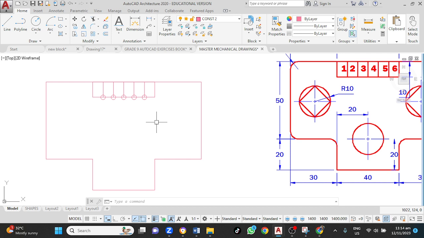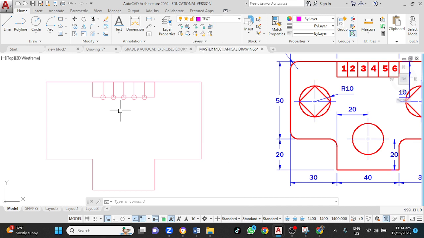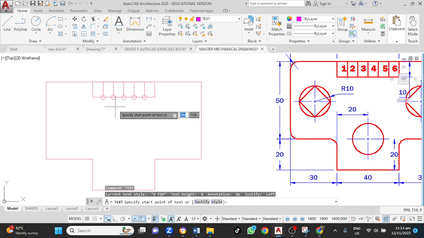Now, my next step would be to add my text into these. Before I do that, I should change to my text layer. So it's important again that you set up different layers for different parts of a drawing. I then type text, enter, or I could go up to text, choose single line, and continue. Same thing works.